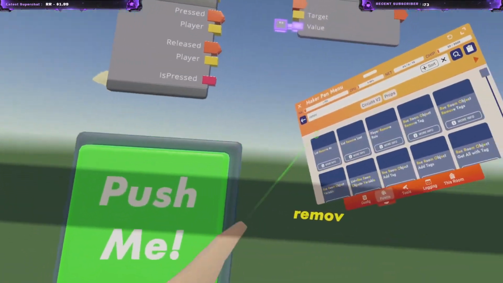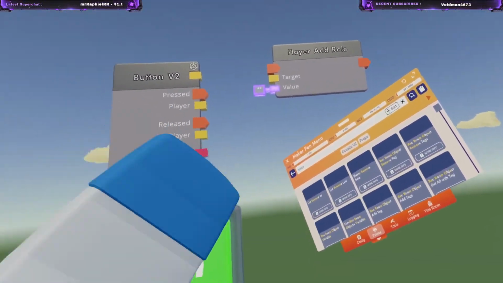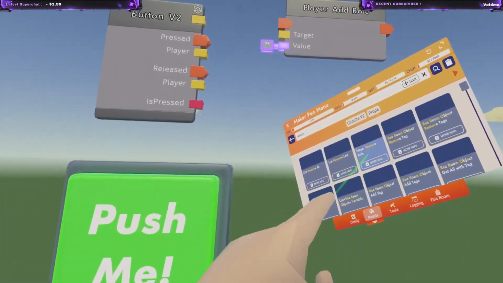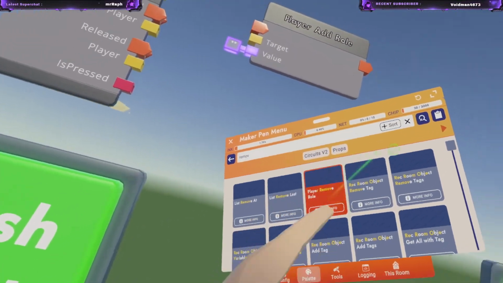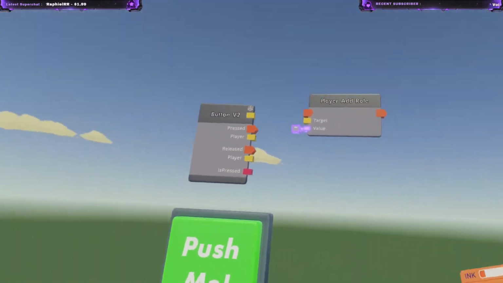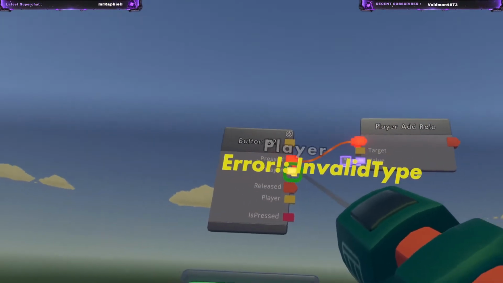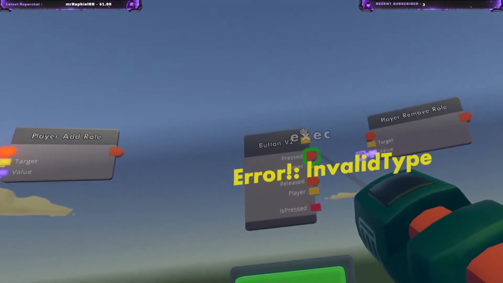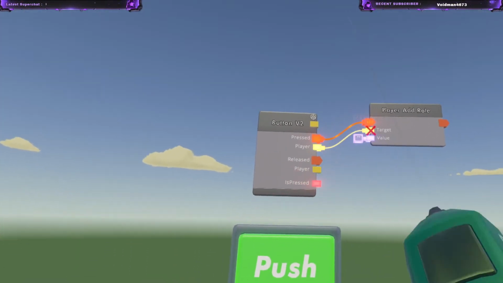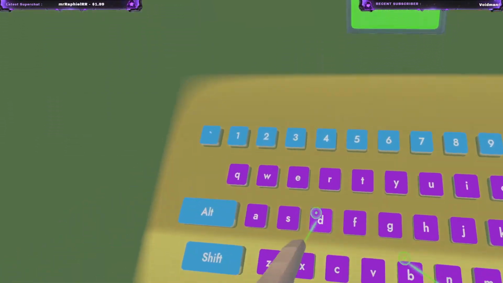This is actually, I feel like I should make this into a video by itself, just this part of it. And then whenever I do a follow thing, just link back to it and be like, hey, this is how you add and remove role. Player remove role. So put that over here. Let's wire up the pressed to the top, the player to target, press to the top, player to target. And then I can't do values right now because I have to actually make the role.